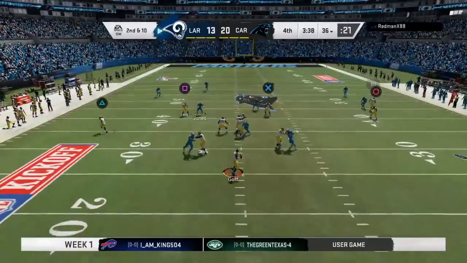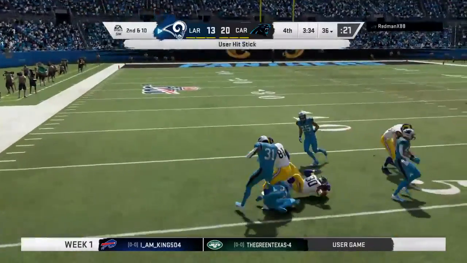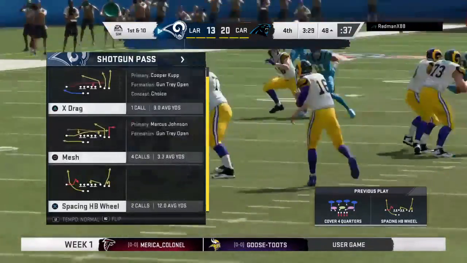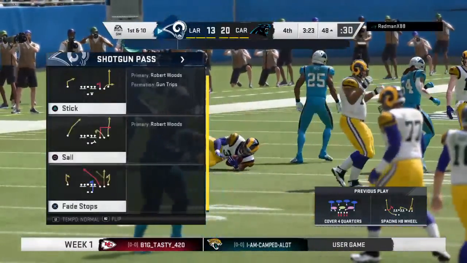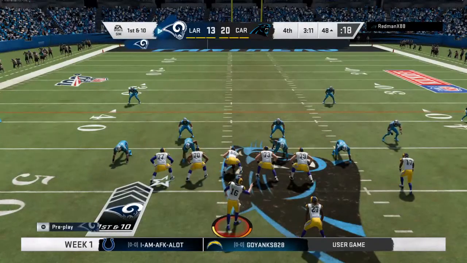On 2nd and 10, Goff gets it to Gurley, complete. And he'll be taken down, but not before he gets into enemy territory. A good pickup, 17 yards, and also a Rams first down. The drive continues as they search for a tying touchdown.